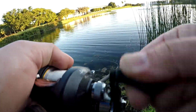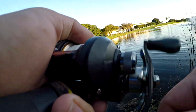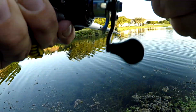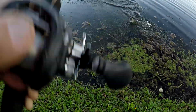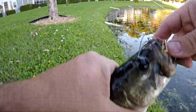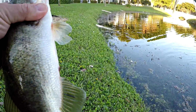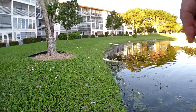There we go. Right to the opposite side. Decent little fish. Nothing crazy. I'm working my way back around here, guys, to the golf course side where I have never fished before. So a couple more on the way, it doesn't hurt. Let's see, we got a nice little largemouth. Okay, good. There he is. Come here. About the same size, a couple decent ones, but that guy's little. He's doing his thing. There's a little male. There's definitely some big females in here with eggs, so hopefully we'll get on one.